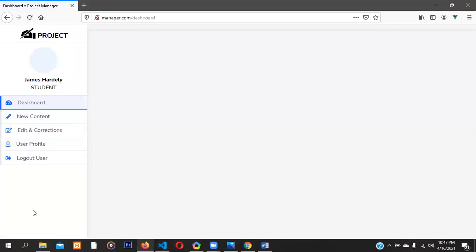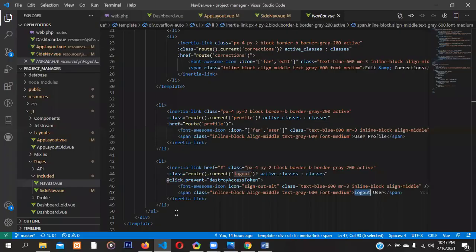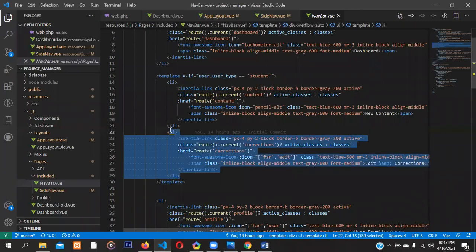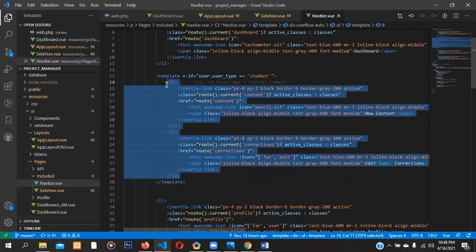Importantly, I want to point out something here. Look at what I did here. These two lists here, if you watch what's happening, they are covered in a template.